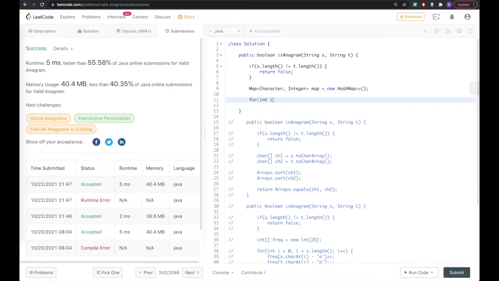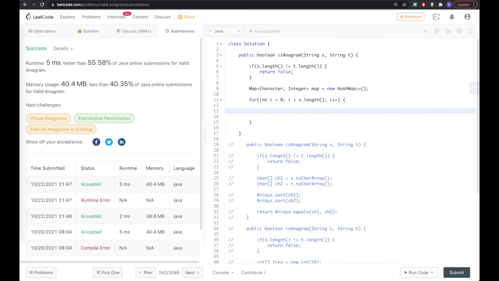So now we'll do something similar. i is equal to 0, i is less than s.length(), i plus plus, and we say map.put(s.charAt(i), map.getOrDefault(s.charAt(i), 0) + 1).